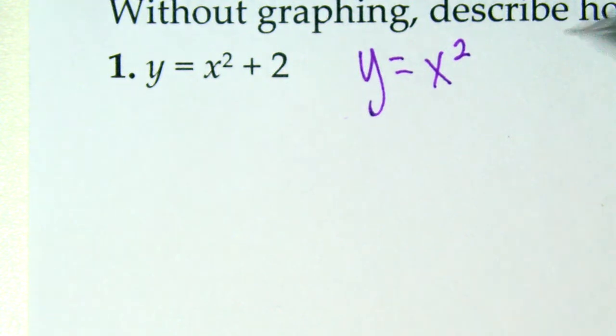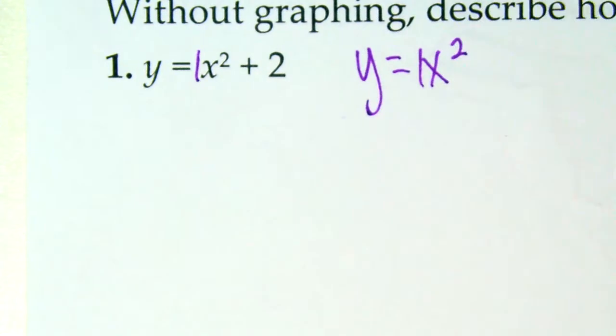Okay, so is the A value exactly the same? Yep. When I say A value, what am I talking about? The number in front of the x squared, right? They both have a 1. So that's exactly the same. That means the width didn't change at all, and it also didn't flip upside down.